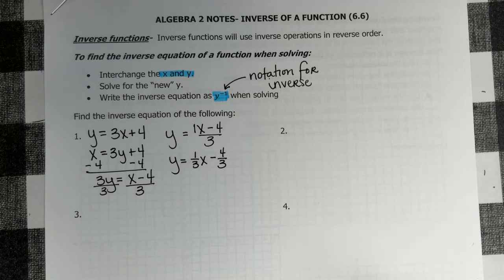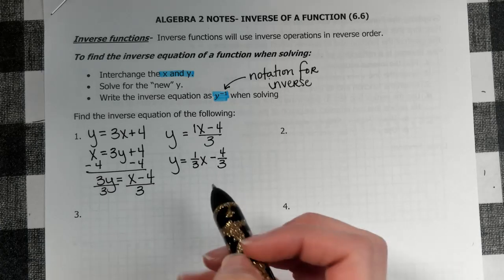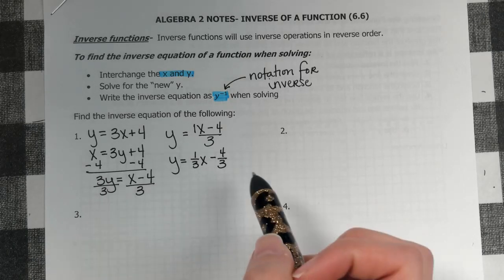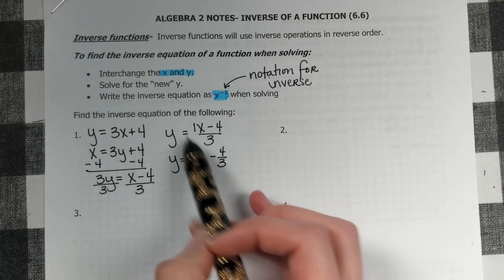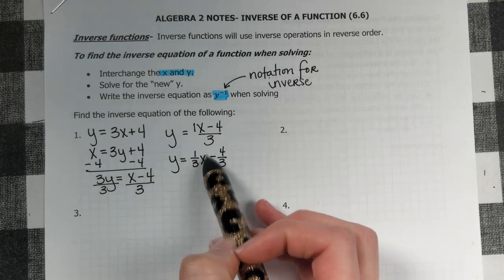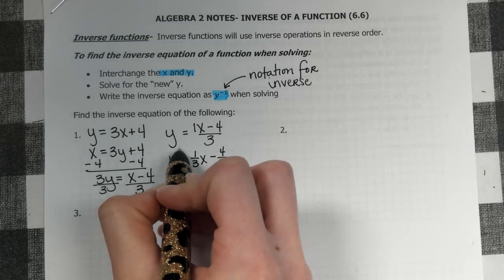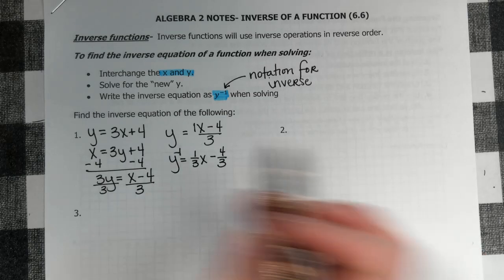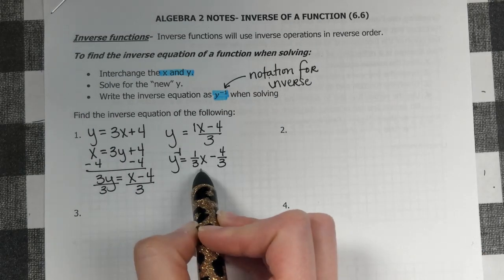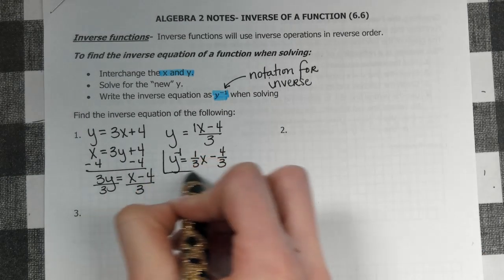That way, when we get to the graphs, if you have a linear, you can look at that and you know that's an mx plus b. Here, you don't recognize this should be y equals mx plus b. You understand the difference there? Okay, so now that I've got y by itself, I can tack on my inverse notation. So this says the inverse of y is equal to 1/3 x minus 4/3.